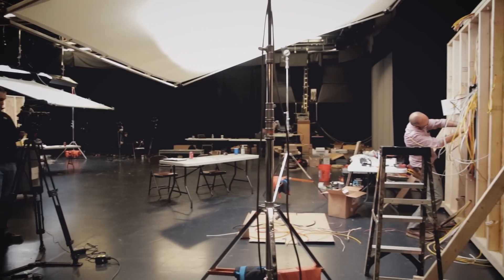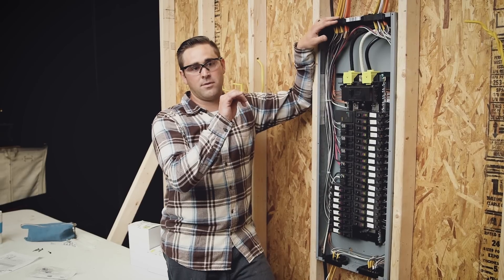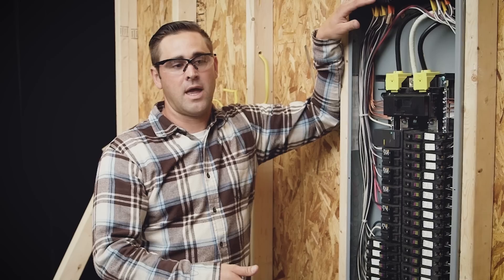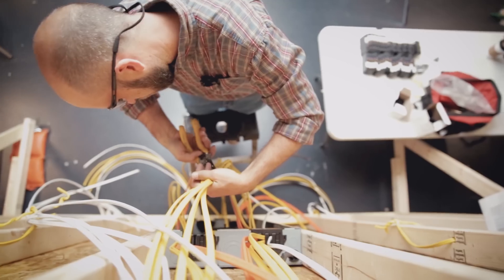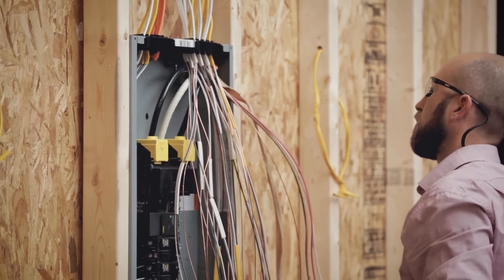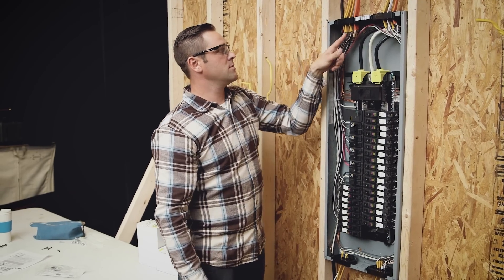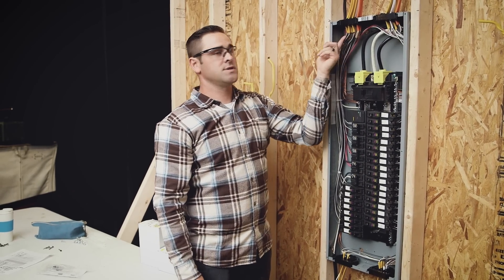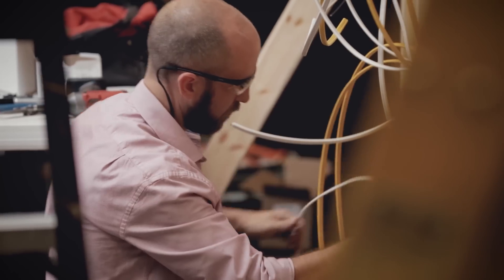Let's hear what electrical contractors had to say about installing these load centers. Being able to feel how the wire rolls into the Quick Grip and not being afraid to break the plastic — I would say it probably saved you maybe 10 minutes, because you're not having to do the knockouts and get connectors and stuff. On this Quick Grip, once you trim the wire and pull the sheathing off, it stays there. So whatever length you've cut these down to, that's what you're going to get.